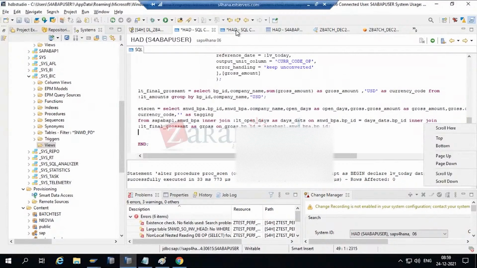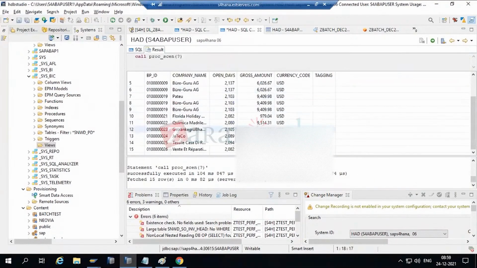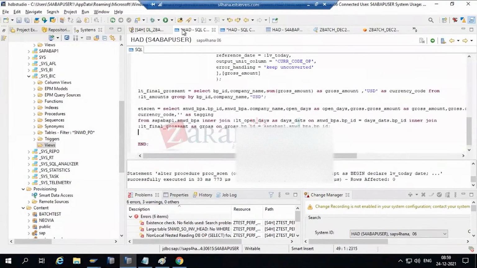Good. We have executed this and we got the output. We have the last field, which is tagging. Now we'll try to update the tagging field as well.